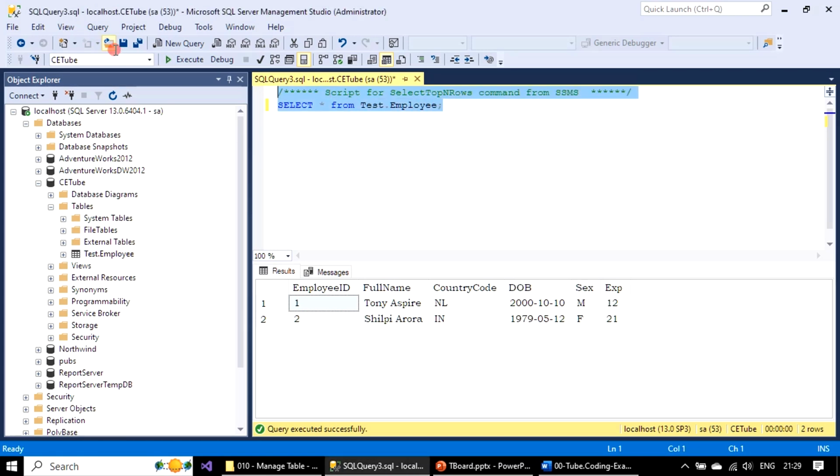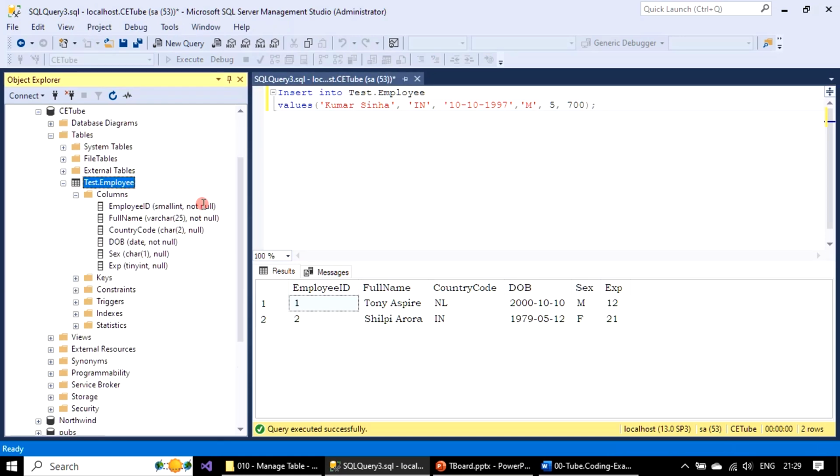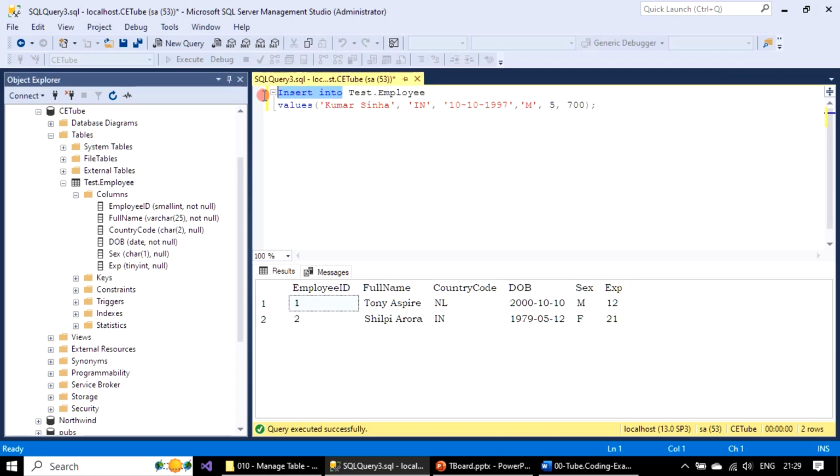So using T-SQL, we can also insert the data. Here, insert into test.employee values, and here we are specifying the values. The values are specified in the same order in which the columns are defined. Insert into is the syntax, this is the table name, and within brackets we specify the values separated by commas.